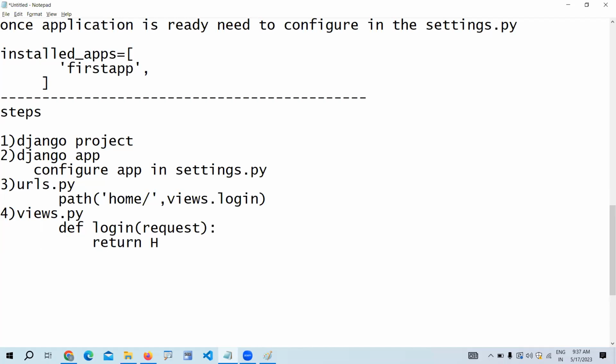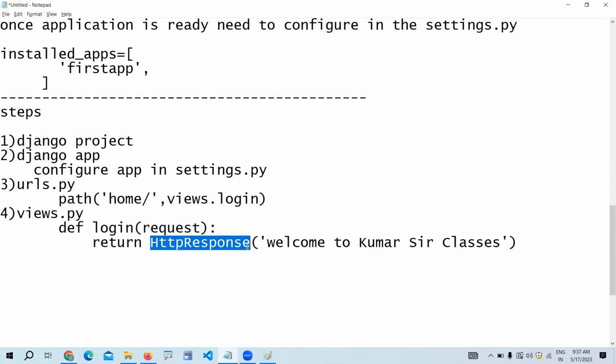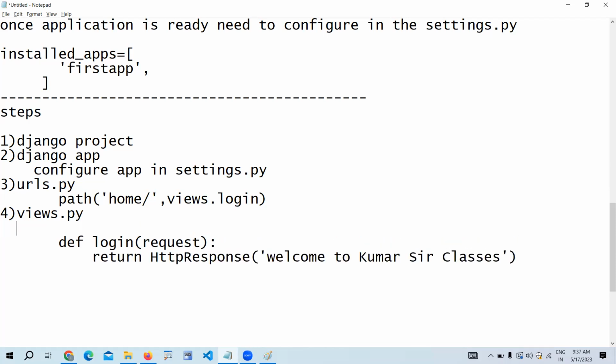Return HttpResponse, and you can give welcome to Kumar sir classes, something. That's all. But HttpResponse is not available. We need to import it. How to import? From django.http import HttpResponse.